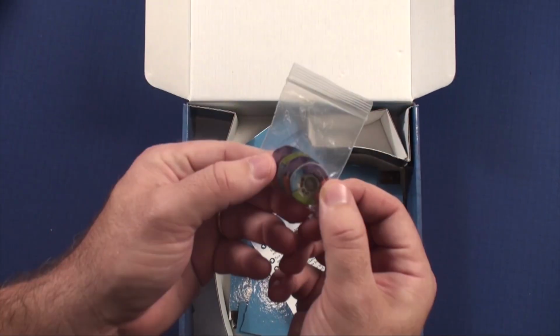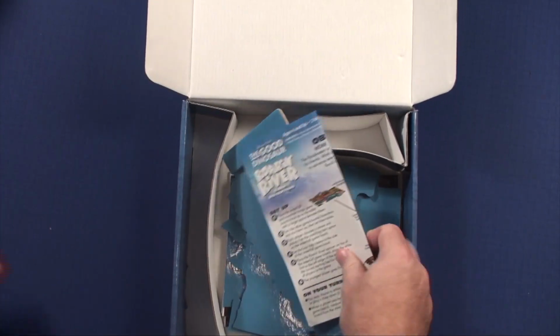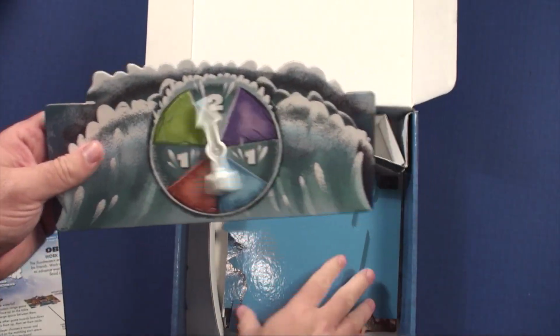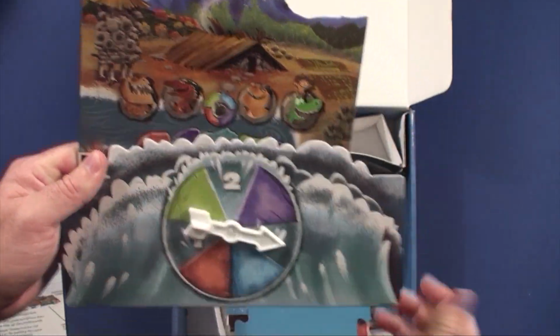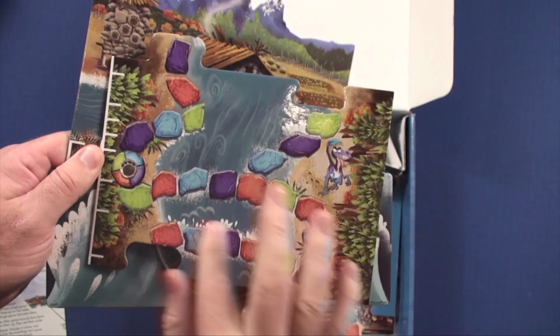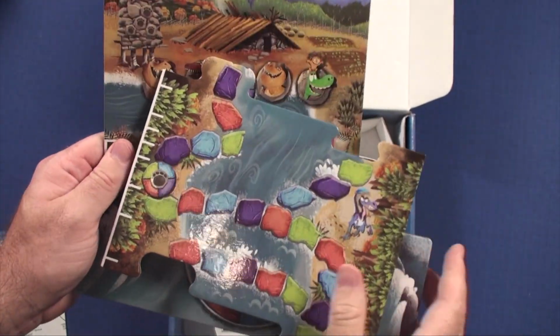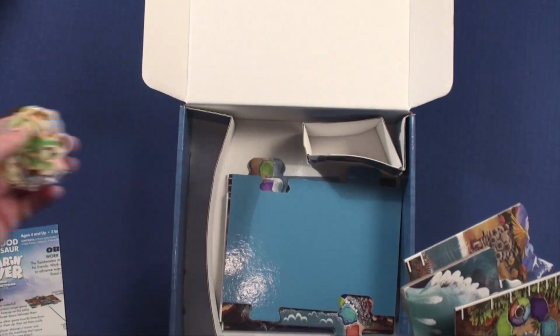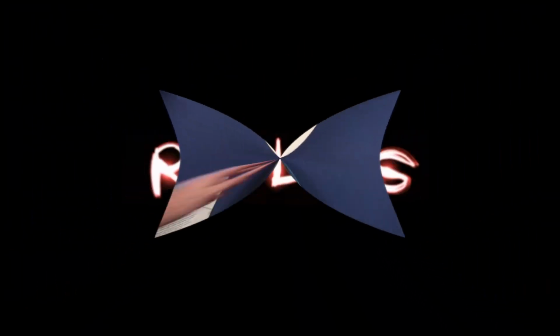You're going to get a few little chits that will be used in the game. A rulebook, which we'll take a look at in a few. And this is going to be your spinner, which is going to go right over the page, and this will be where you end it. Now, these are very beautiful pieces, believe it or not. These are very high-quality cardboard, very colorful and very nice. And I got to say, the components are actually pretty darn good for a mass market game. Excellent job here.